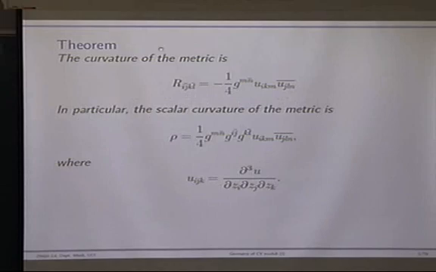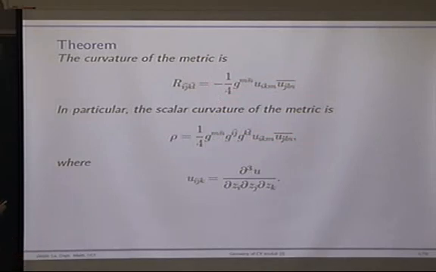So what remains will be the first order term. But the first order term is a quadratic term. It's a convex quadratic term. So after all, the curvature tensor is this. Here U_ijk is just, as you expected, the third derivative of the holomorphic function. And with that, we can write down the scalar curvature of the metric, which is the trace of everything. So the scalar curvature is apparently a positive function, at least a non-negative function.